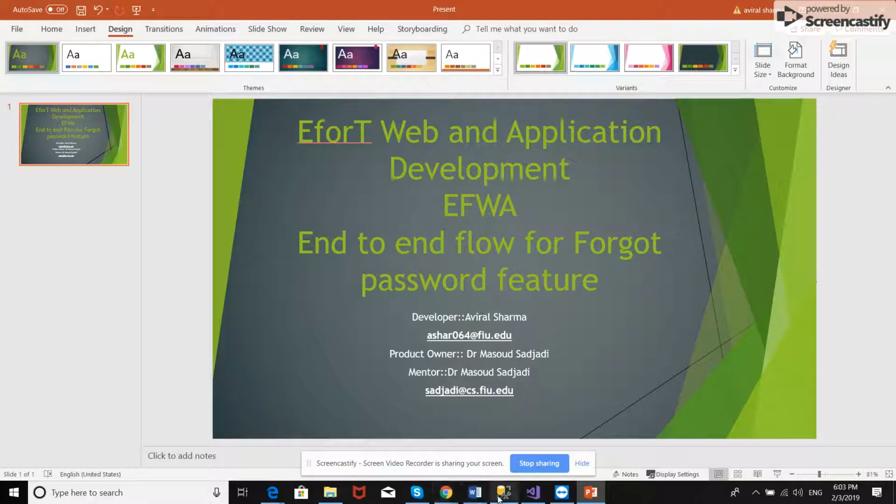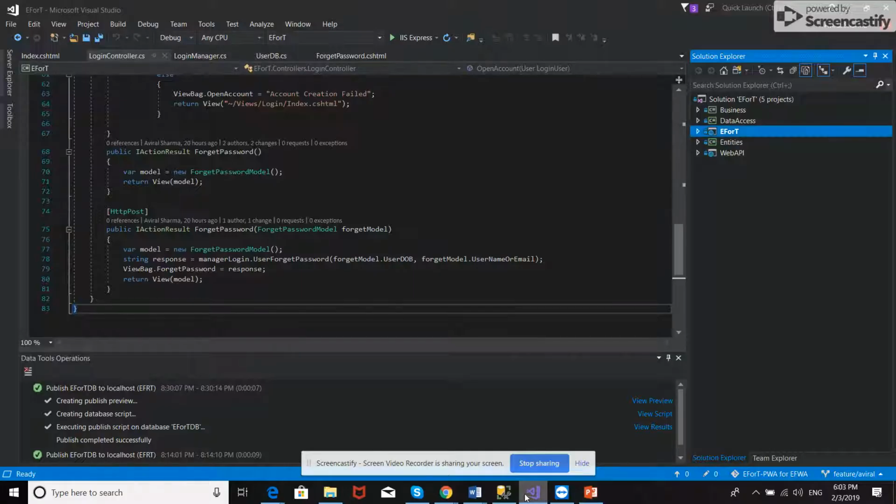When we say end-to-end flow, let us first of all look at the various layers of our solution. The various layers of our architecture are the business layer, the data access layer, and the application, which involves model view controller, MVC. This is for the view part, the user interface.